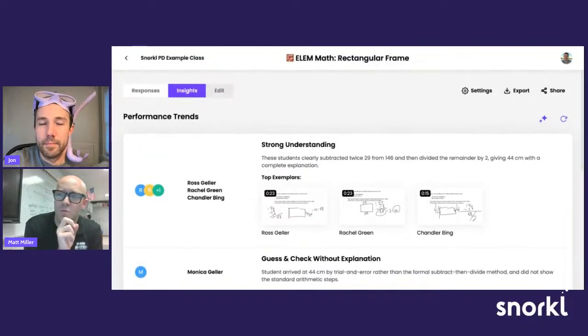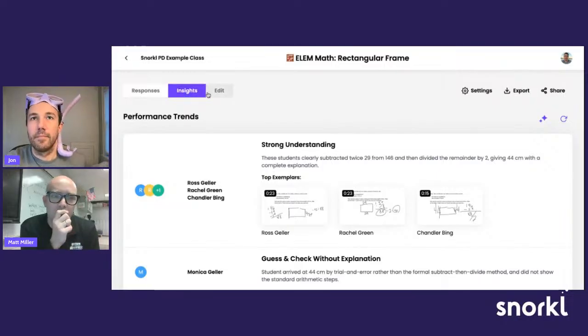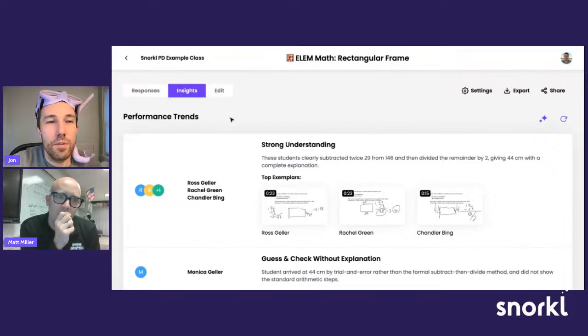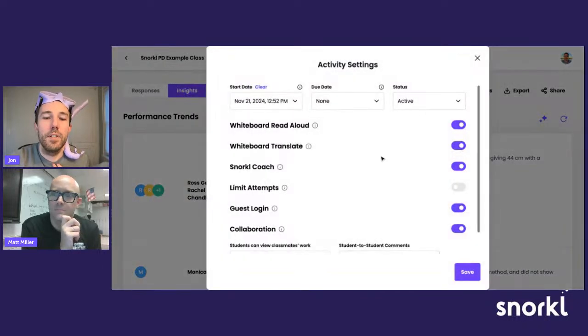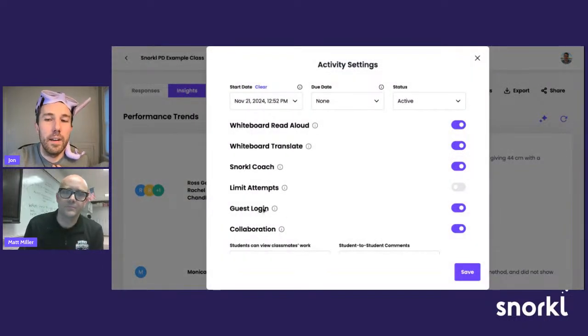Okay. Question number 2. Do you have to use students' real names to log in? Can you give them a first name or a number or something like that? Good question. Typically login through Snorkl happens through either Clever, Microsoft, or Google sign-in. There is a guest sign-in option, so you can enable guest login to allow your students to sign in with some sort of alias.